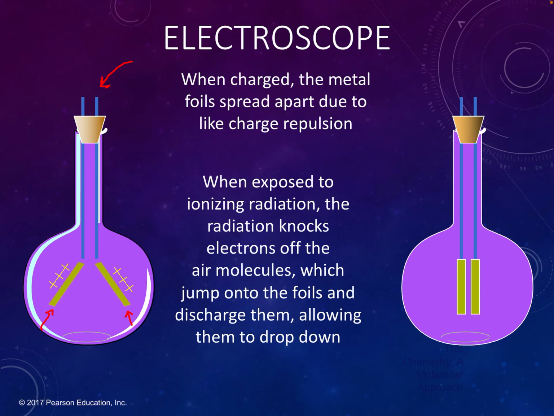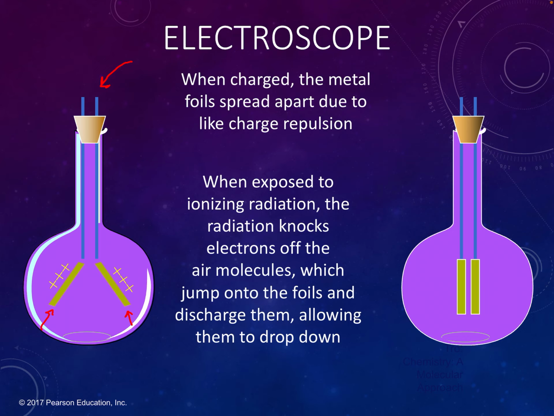Okay? So it's ionizing air, and when it does that, it will cause some of these electrons to be attracted to the pieces of the gold foil and will make them neutral, so then they no longer repel. So if we see the gold foil pieces spread apart, then that means there's no ionizing radiation present, because nothing is ionizing the air and freeing up these electrons to latch onto the gold foil. But if there is ionizing radiation present, then the electrons will add onto the gold foil, make them neutral, and then they will hang straight down. Okay, so they've been discharged.